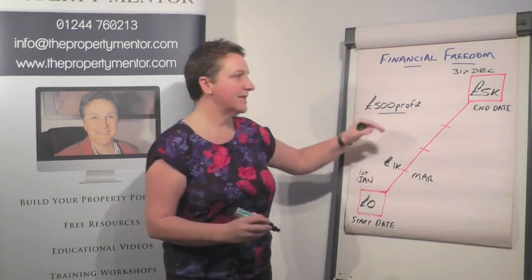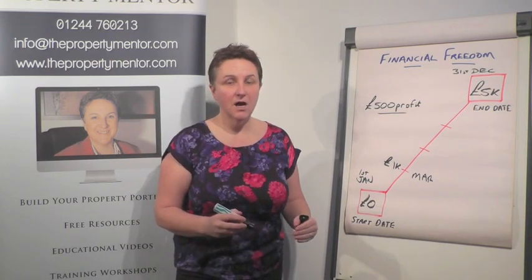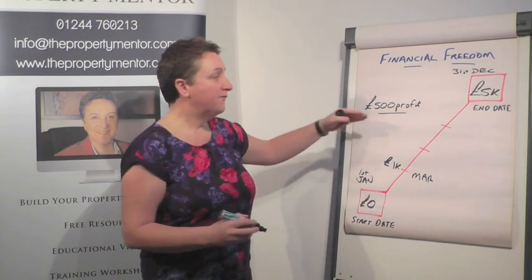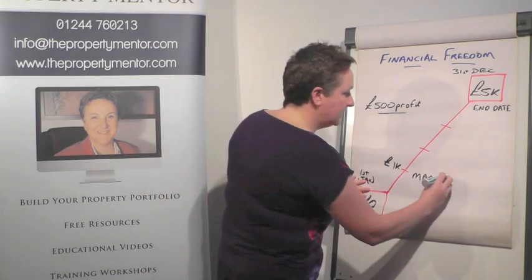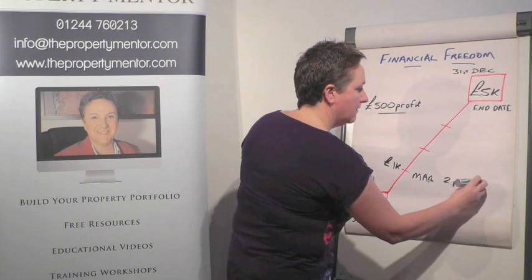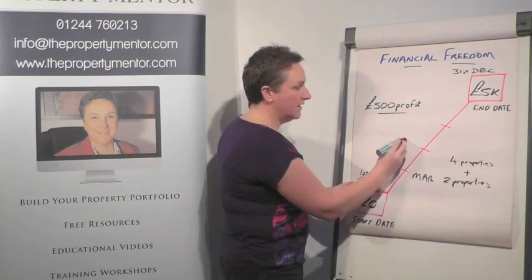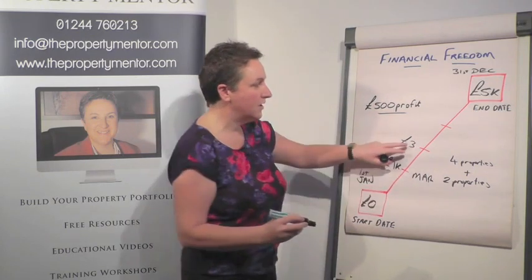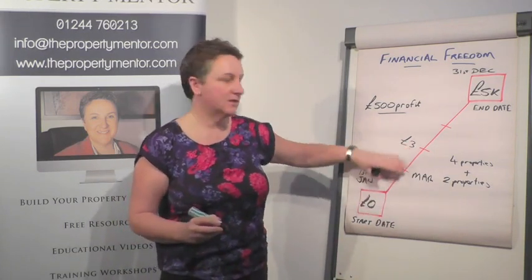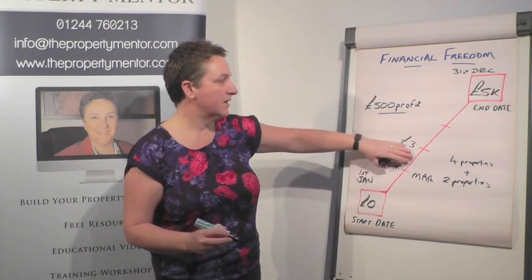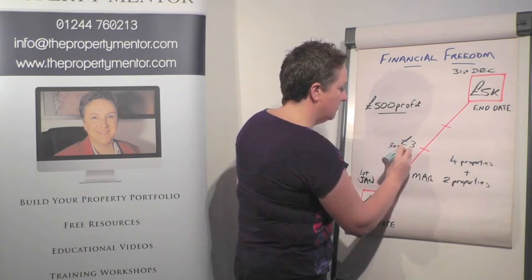Then what we're going to do is look at, well, what's the next milestone? So I want to make sure that I'm building some momentum here. So in the next 3 months of the year, I want to be in a position that I've now got 4 more properties, so that I'm building on that and I've got an additional £2,000. So I've got 2 properties here, and I'm going to get 4 more properties here. And that's going to give me another £2,000, which means that I'm now up to £3,000. So that's going to give me some momentum. Now I might say, well, okay, it's going to take me at least 3 months to do that. I've done this in the first few months. I'm going to give myself till the end of June to do this. So that's going to be the 30th of June, this goal.